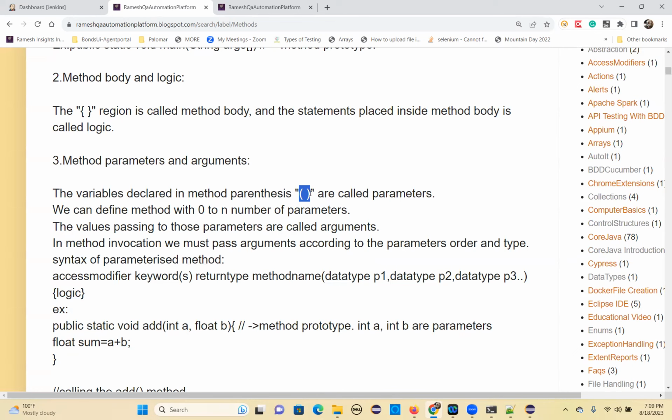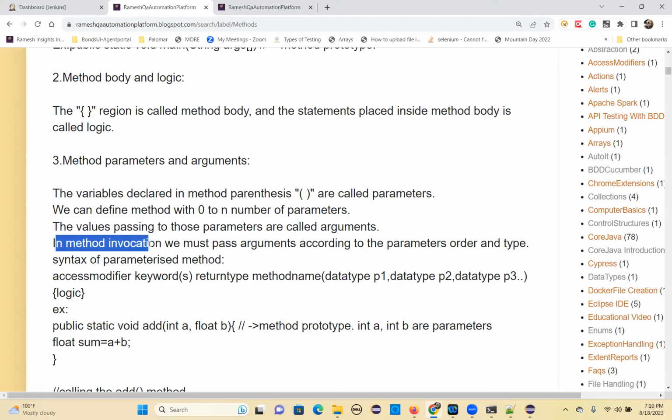You remember in our mathematics, we did a plus b whole square, all this. So whenever you want to execute, you will give a value, b value, right? Same way here also. You will just provide those values to the parameter when you call the method. Wherever you are calling the method, there you will give parameter values. So that's called arguments.